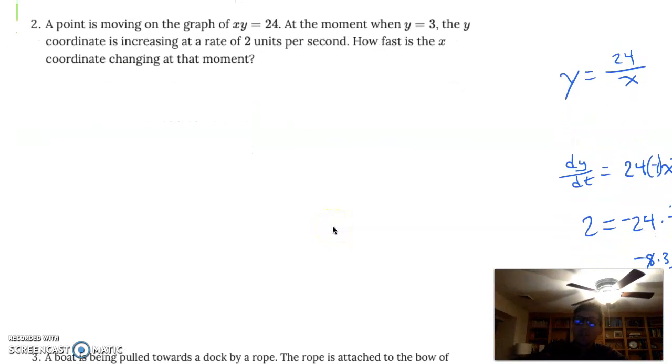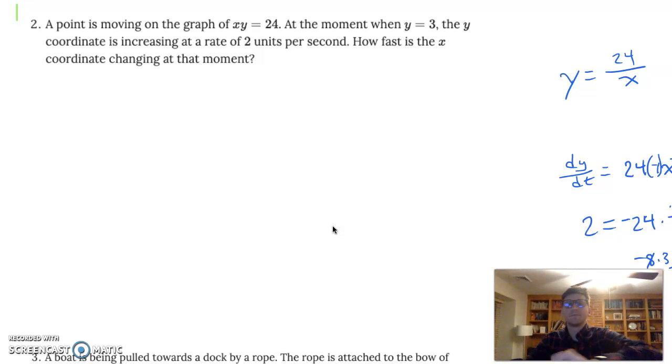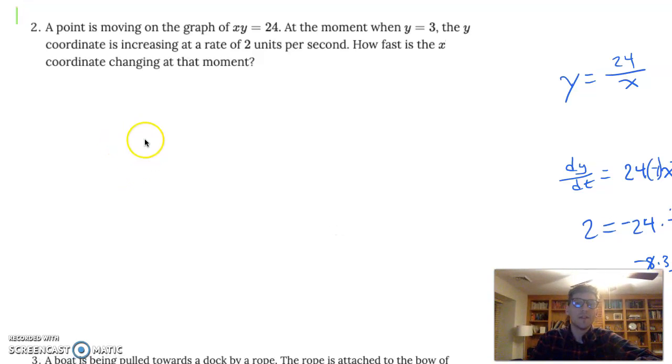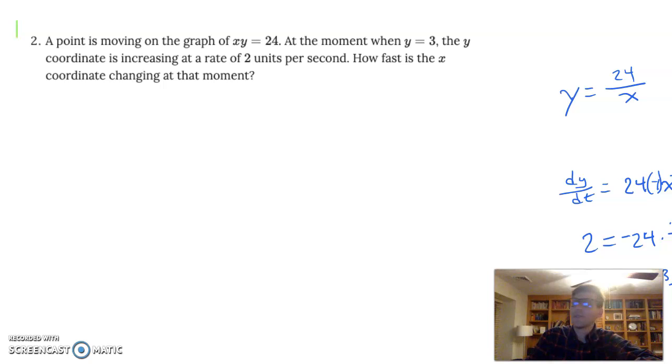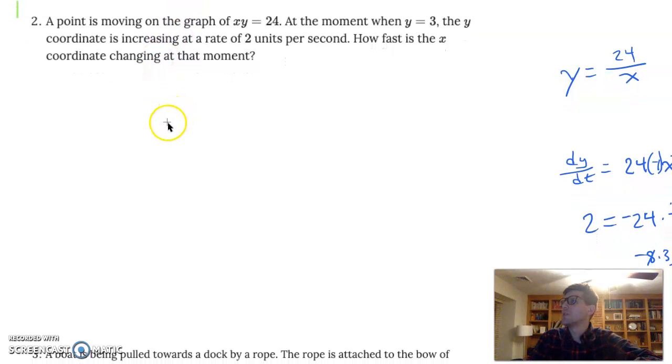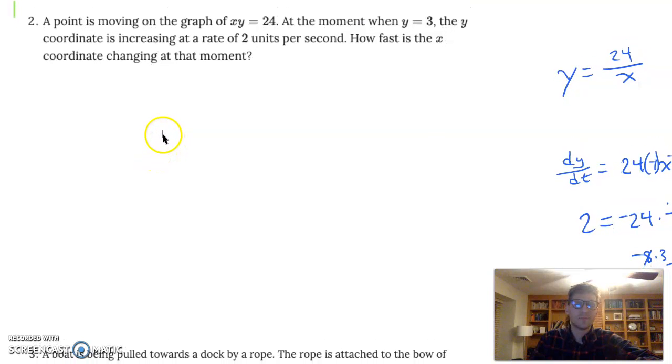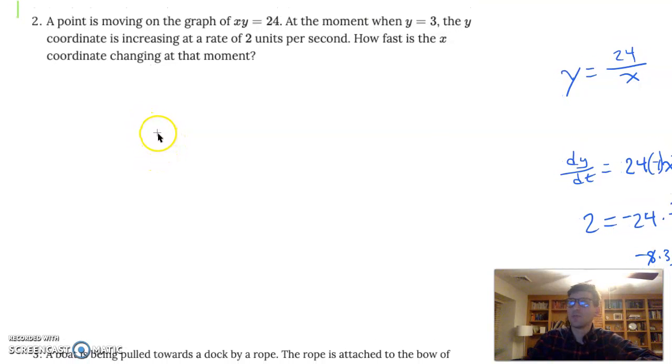Wanted to go through these couple problems here because they were fun ones, but definitely some challenge. Feel free to fast forward, jump ahead, zoom around, whatever you need to do. The answers were provided, so obviously you can double check. If there's just one you wanted to check, I'm going to work through all four of these, numbers 2 and 3 first.